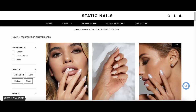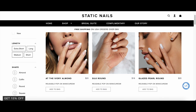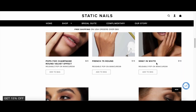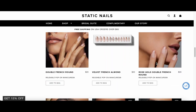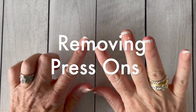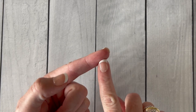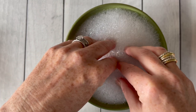Static Nails. Now they just came out with a whole bridal collection, which is absolutely gorgeous. Look at some of these options. So you're having a big event, you want your nails to look great, you just use their reusable pop-on nails. They're beautiful. Now, how do you know it's time to take the nails off? Look, this is my telltale sign. When my finger starts to wear down like this, because that's my most popular nail, I take them off.